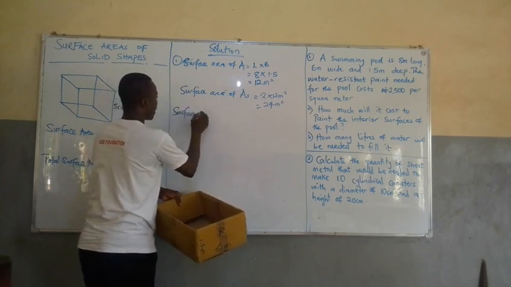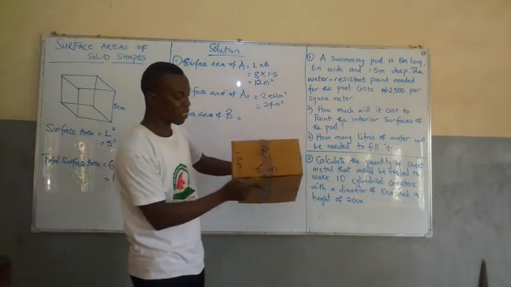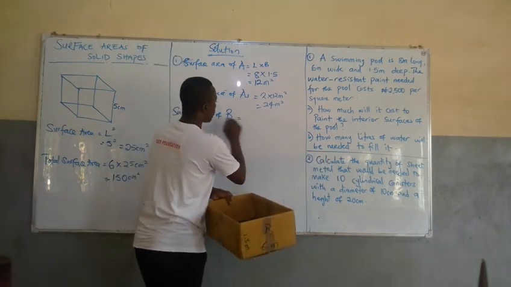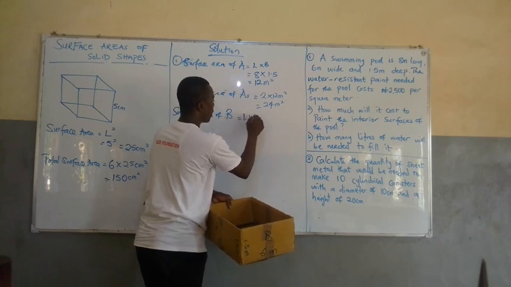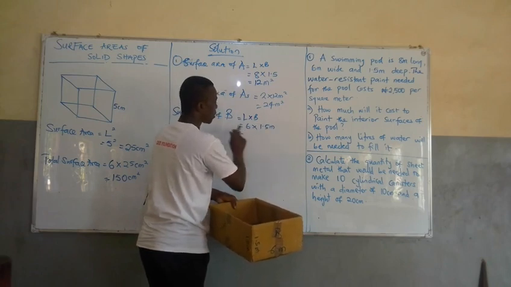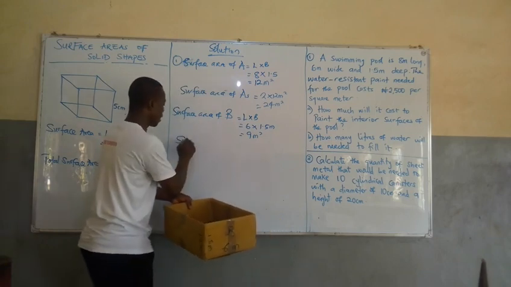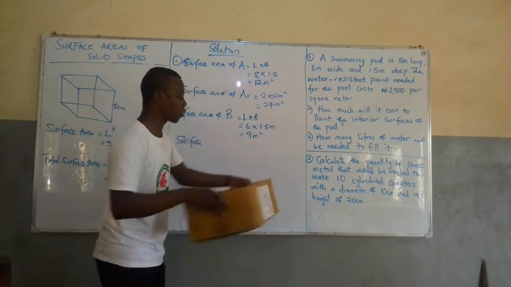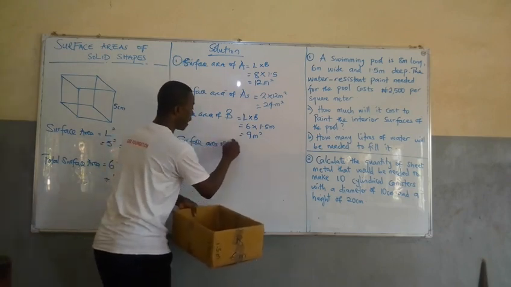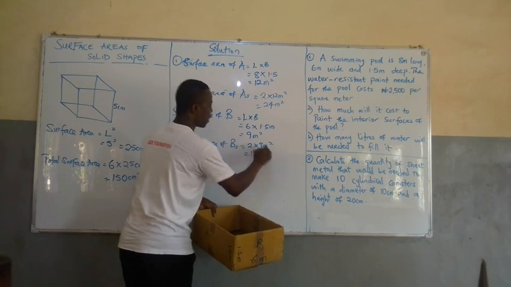Now let's also go ahead to find the surface area of B. Now I'm going to find for one of them. Now you can see that this is 6 meters and this is 1.5 meters. So of course, you know it is length times breadth, and that becomes 6 times 1.5, that gives me 9 meter square. Then what is the surface of the other? Of course, this will also be 9 meter square. So when I have the total of the B's, that will be 2 times 9 meter square. That gives me 18 meter square.